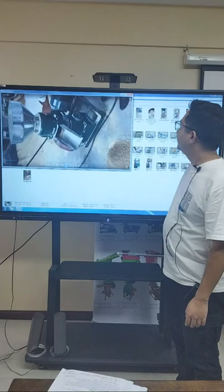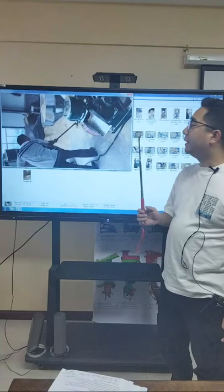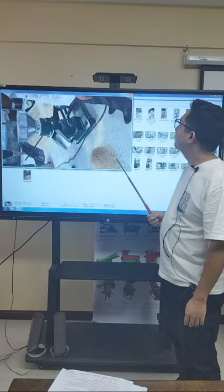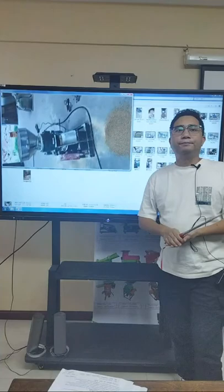Yeah, this is where we test the machine. It's a ring die type. It's a ring die type. And this machine uses a belt, and we have the electric motor drive, directly connected.